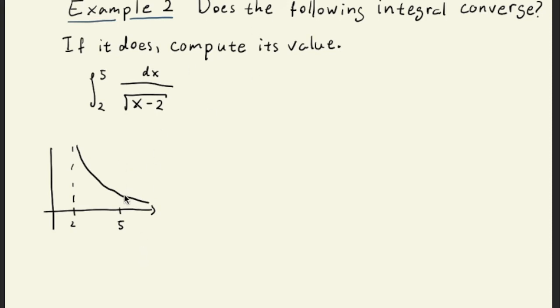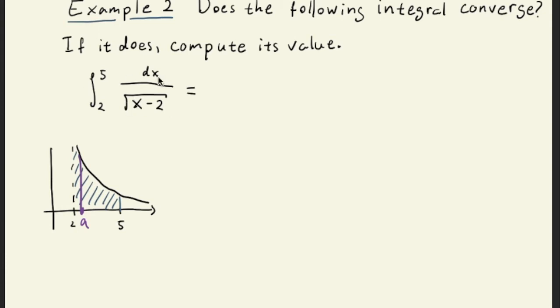Okay, and we want to compute this area from 2 to 5. So it's on that second case where our singularity is right at one of our bounds. But the strategy is very similar. To compute this area, we're going to create a new point over here. I'm going to call it A, I guess. And then I'll send A to 2 and try to compute that limit.